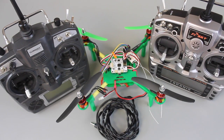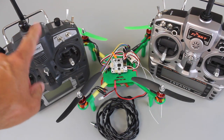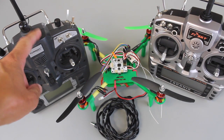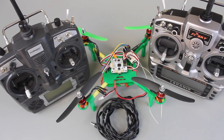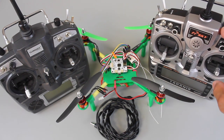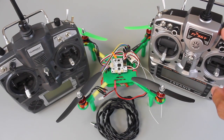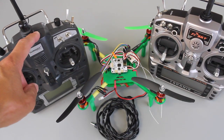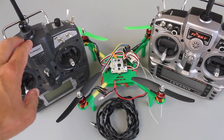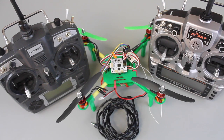I wanted to put this video together for the one or two of you that might want to do this setup. Last year I posted a video about how to do your buddy box with two Turnigy 9X transmitters. Buddy box is also known as trainer mode. In this video I wanted to demonstrate how to set up trainer mode with your FrSky Taranis as your master and your Turnigy 9X as the slave. Since I had this laying around, I had a friend that wanted to learn how to fly this little mini quad, so I decided to figure out how to set this up.